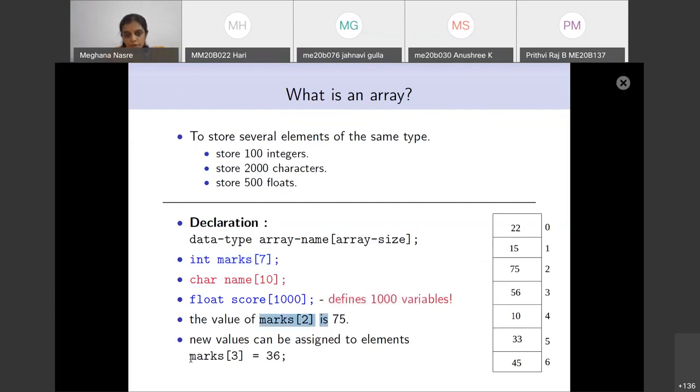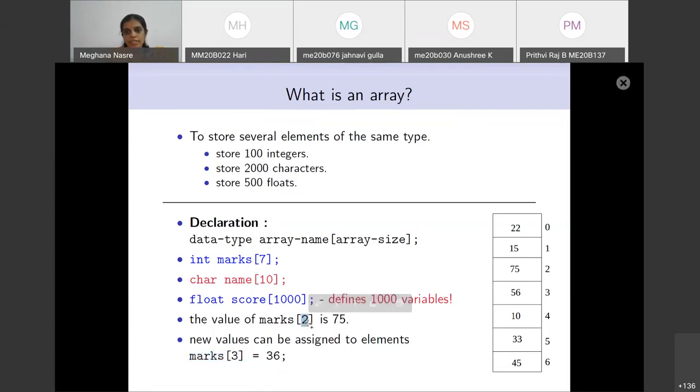If you execute the statement marks[3] = 36, then the 4th place, that is 0, 1, 2, 3, is going to get changed and get the value 36. So this is how you define an array in C, and the way you access the variable present at the 3rd cell is marks[2], where 2 is the index into the array.